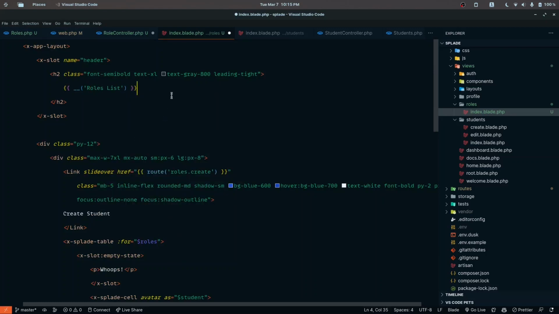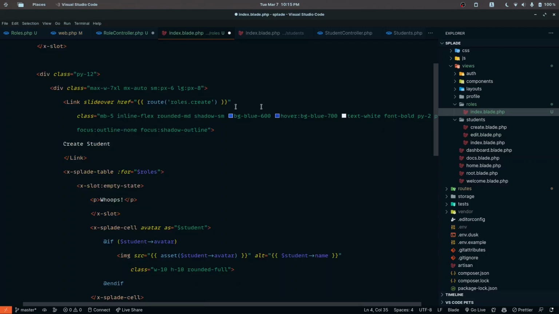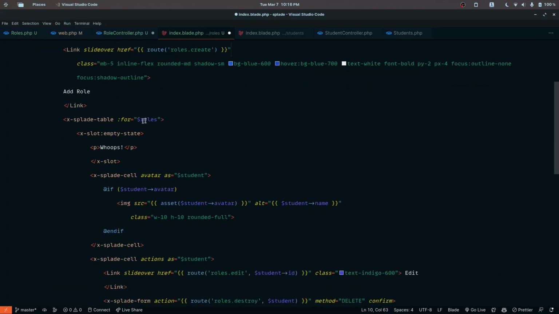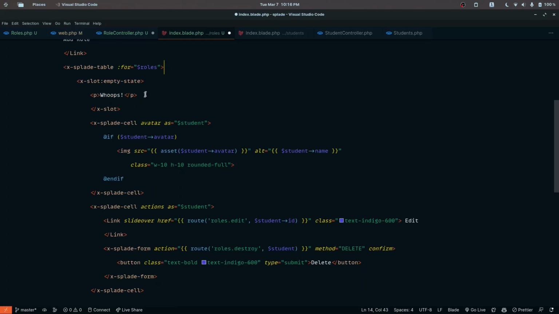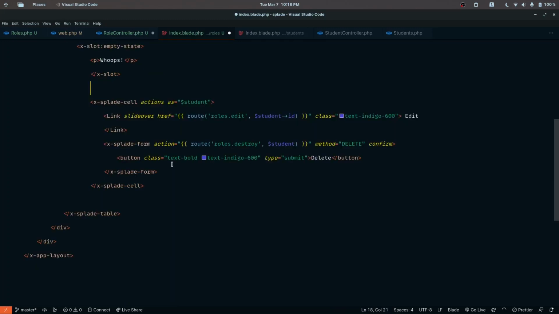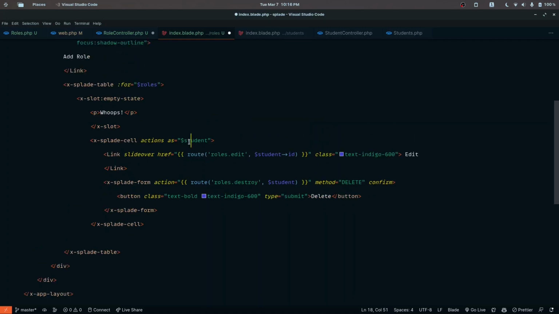So roles list, and we are going to use the slide over component, and here instead of create, I think add role sounds better. Roles.create, Splade table for roles, slot empty, that looks good, and we don't need this. And actions, okay, maybe we can make use of this.